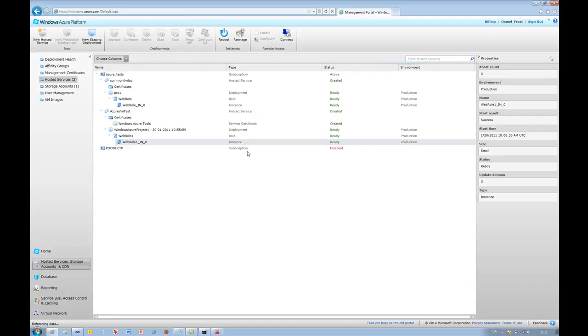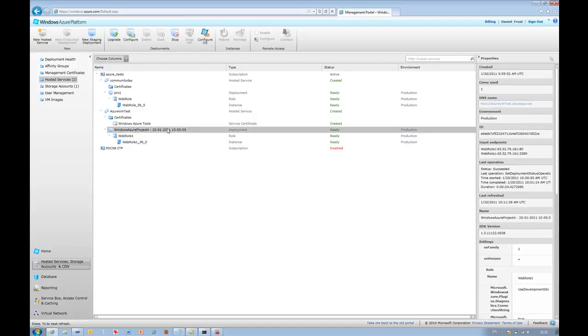Another thing to be aware of, you might see that we started our deployment here at 10:55, and it actually took us 15 minutes to deploy something on Azure. So depending on how busy the data center is, it can take anywhere from 2 minutes to half an hour, and sometimes an hour, also depending on the size of your application.